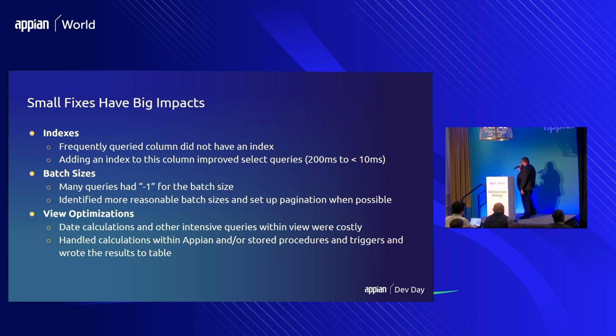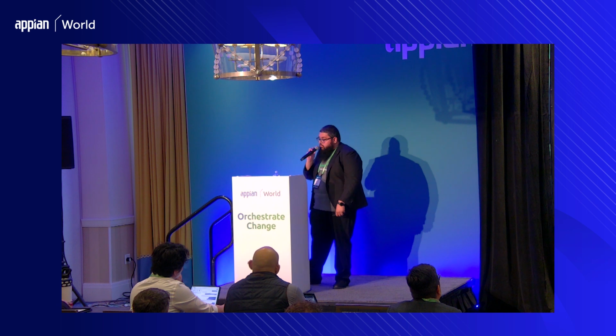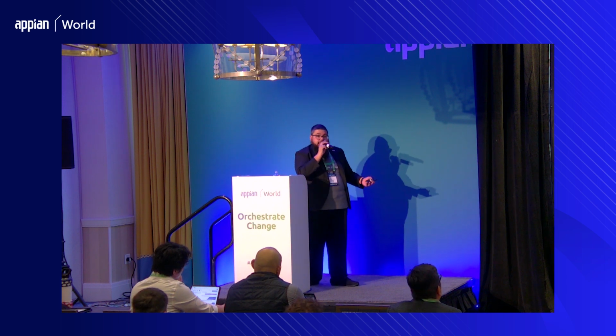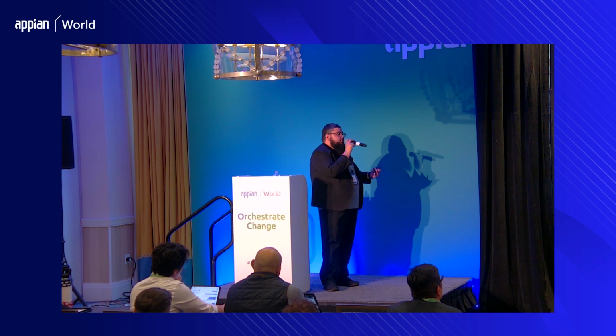So what did we do? We decided we know we only need these calculations about once a day. So let's set up a stored procedure and a nightly process that we can then run the calculations on and push that data to a column in a table. In some cases, we use database triggers to also do some of these calculations and output that data to a column. The end result there was that once we redesigned the views a little bit, the views simply just had to retrieve the calculated values from the tables instead of having to do the calculations itself.